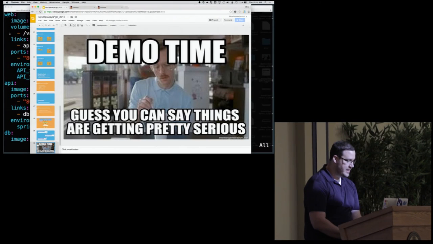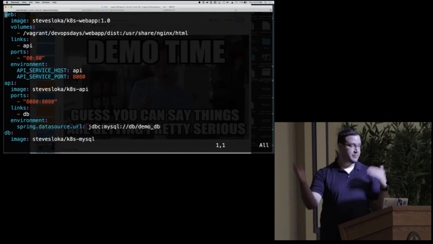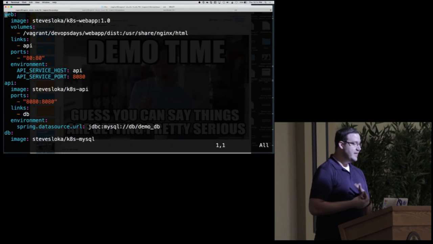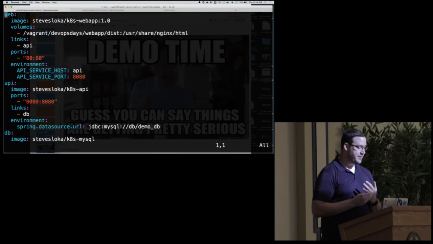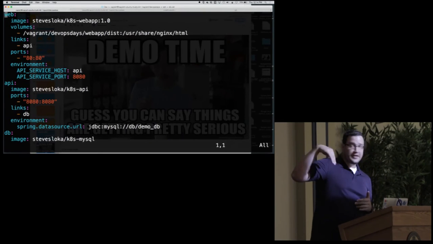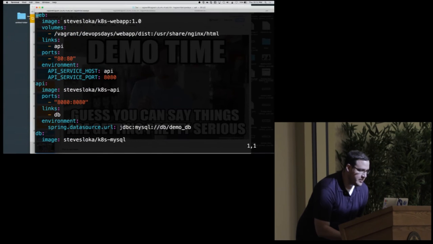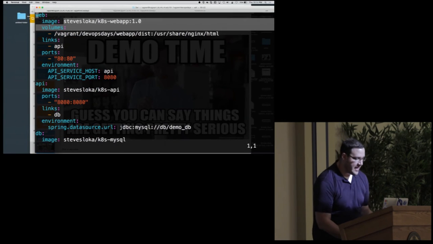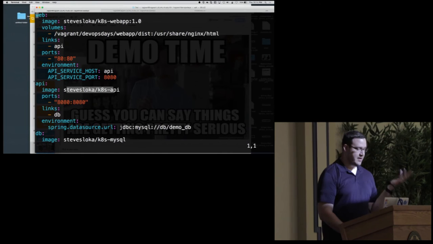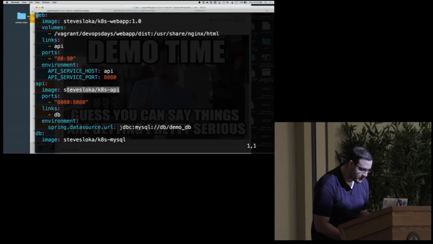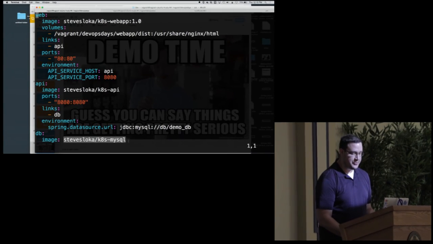Okay, so what I have is, this is a Docker Compose file. So if you don't know what Docker Compose is, it's a way to define Docker containers and run them all together quickly, like in a dev environment. So what I have is that same three-tier architecture. Can you see that? So what I have is an Nginx web server running here. It's running this image. And I have an API server, which is actually a Spring Boot app. Again, it doesn't really matter. I'm just giving you background. Then I have a database, which is MySQL.